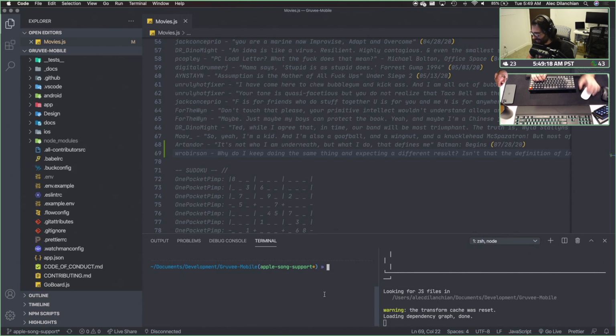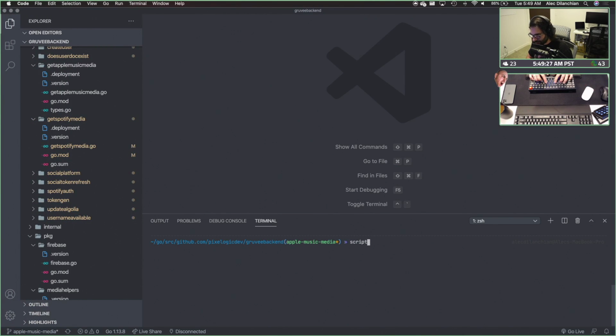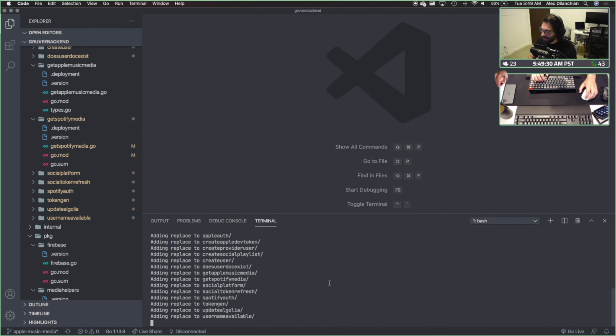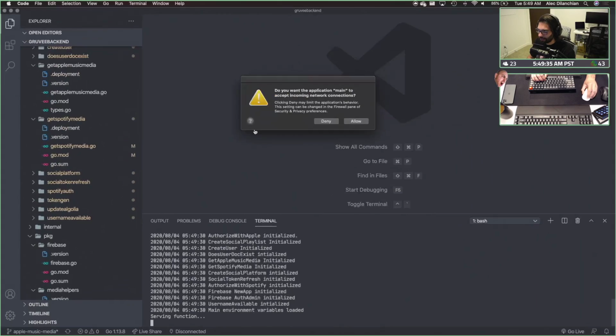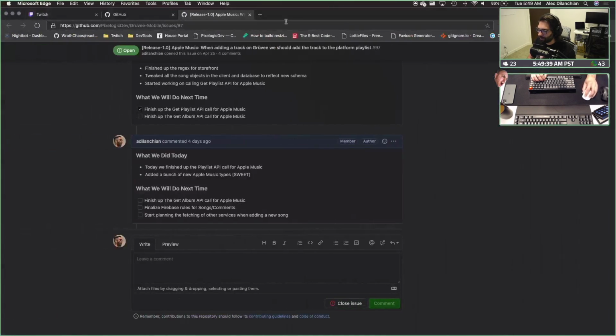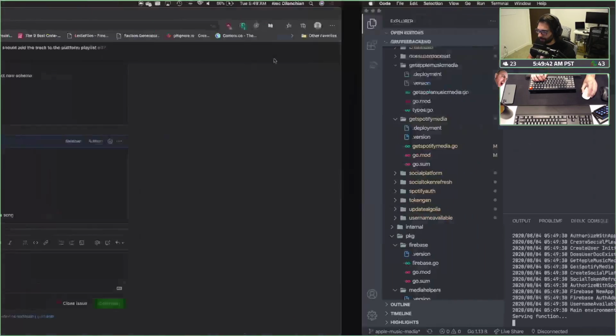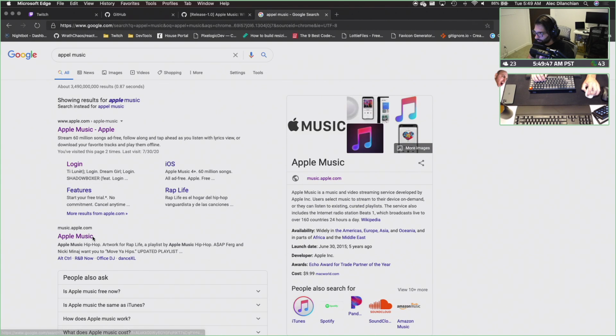Oh, interesting. Yeah. All right, so we start up the bundlers, do npm run ios start, and then let's also get our scripts go run going. And yes, just so I can show you all a quick little demo of what we were working on last time. Should be cool. Yeah. I guess we need to actually get Apple Music open. Let's do it.